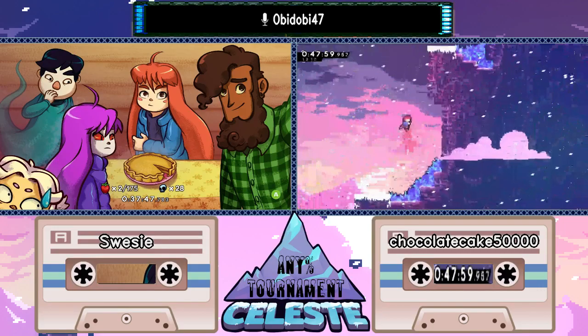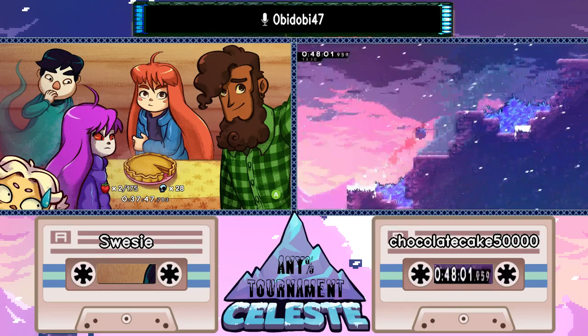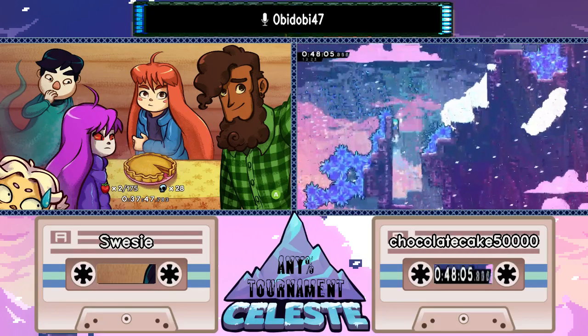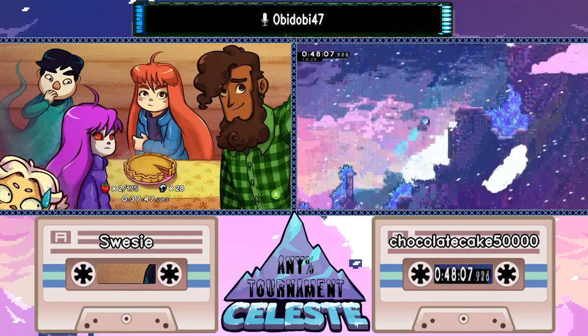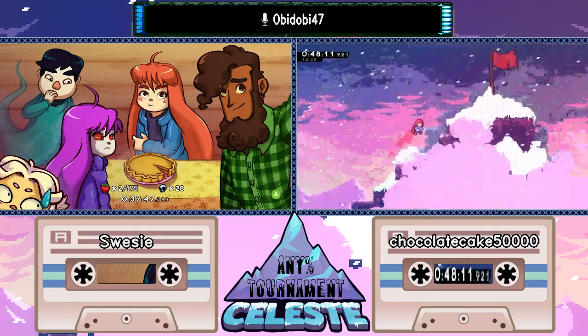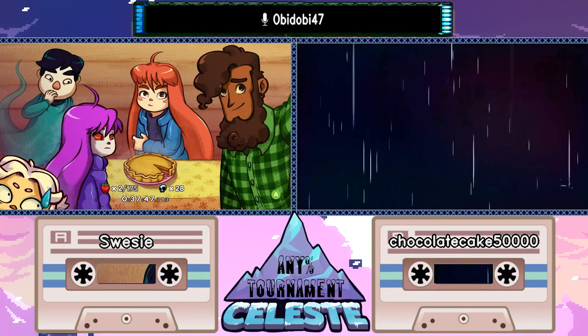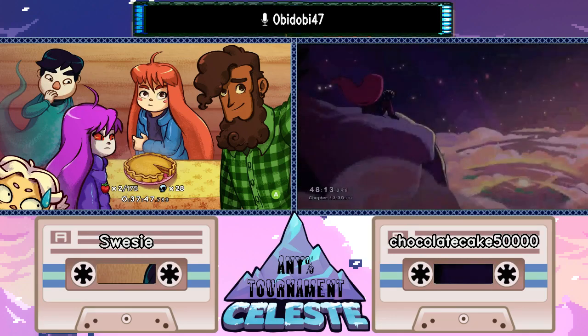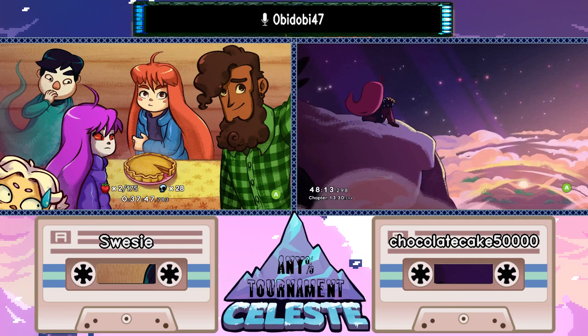Double PB. Let's go, Cake. Let's go. Get some hype in the chat for the double PB. Final dash is here. And get the sub 49 dream right there. Nice. Congratulations. That's awesome. 13:30 final chapter right there.